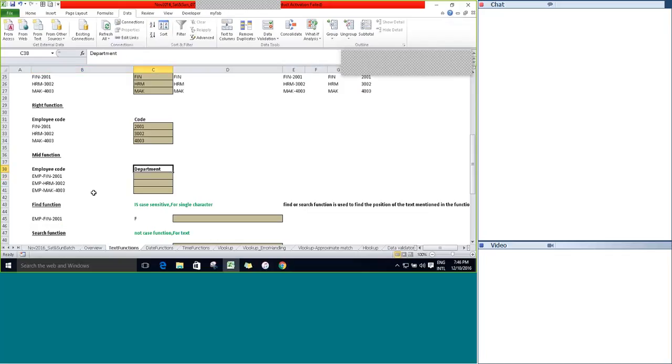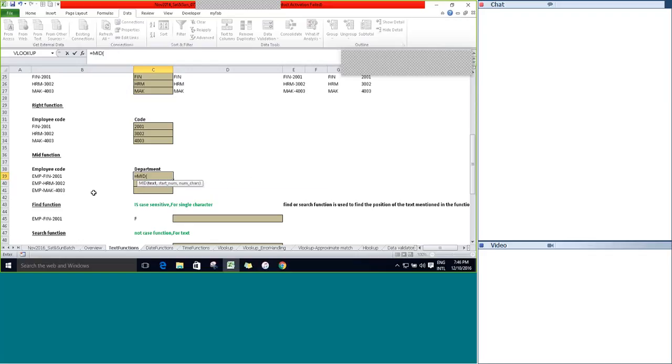We are going to retrieve the department name, but the department name is not available at the right, nor at the left. It is available in the middle. So we are going to use a different function called MID here. We are going to extract FIN, HRM and then MAK. So that is the scenario here.